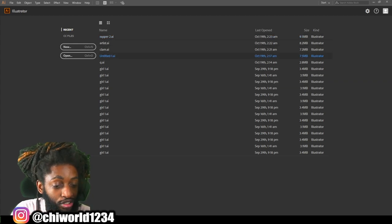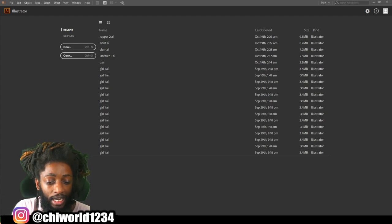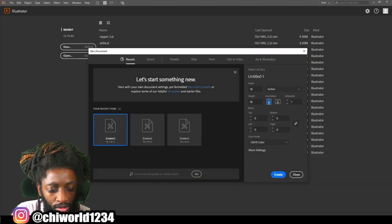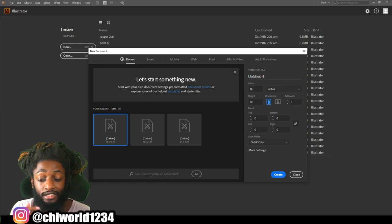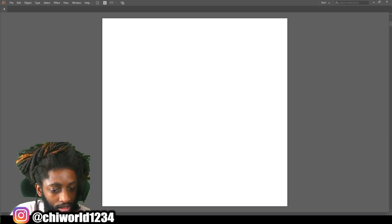All right, first thing you want to do, you want to set your artboard, you know, the size. So I'm going to show y'all from start to finish the size I like to draw on. So let's go ahead and click new. And what I like to draw on is 18 by 18 inches. And that's the best size to me if you're trying to post inside of social media, mainly Instagram. So I save my artboard as 18 by 18 inches, and I just hit create.